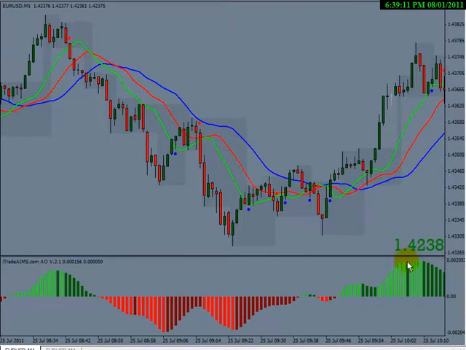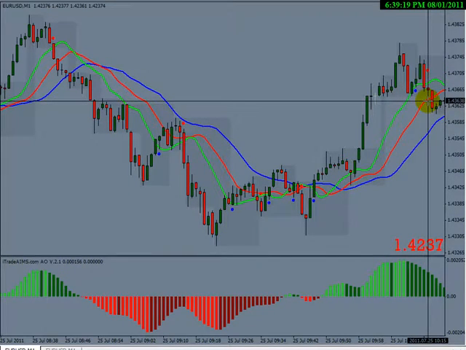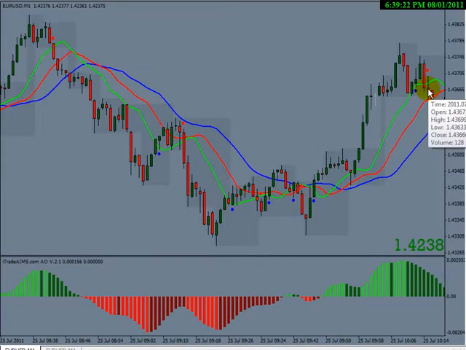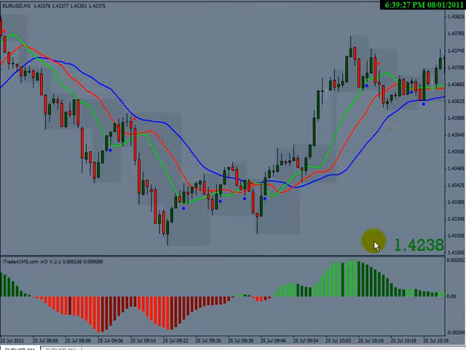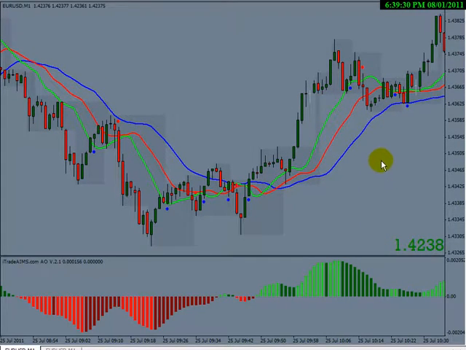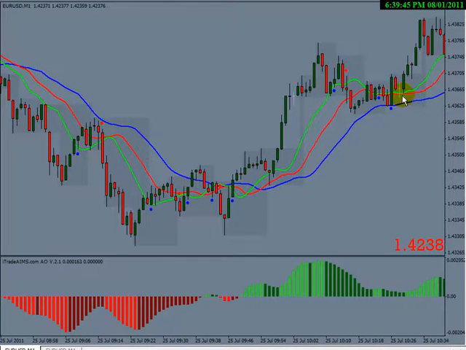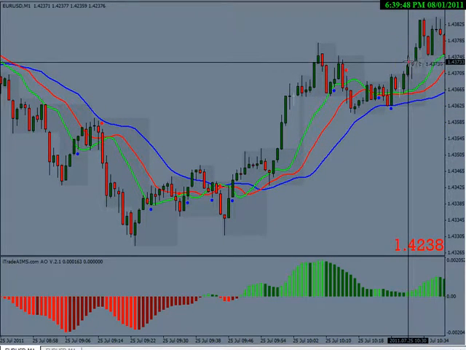Now, this gives me an idea here that I might have finished some sort of impulse wave. I would have definitely exited at the red dot or the break of AIMS, and I'll wait for another setup, possibly a 5th wave. There's a blue dot. This could have been taken. There's a blue dot, but at the time of this blue dot, when it appeared, you wouldn't have taken anything because there would be no AIMS level. But at the end of this candle, you will have an AIMS level, and then you'll go long here again.